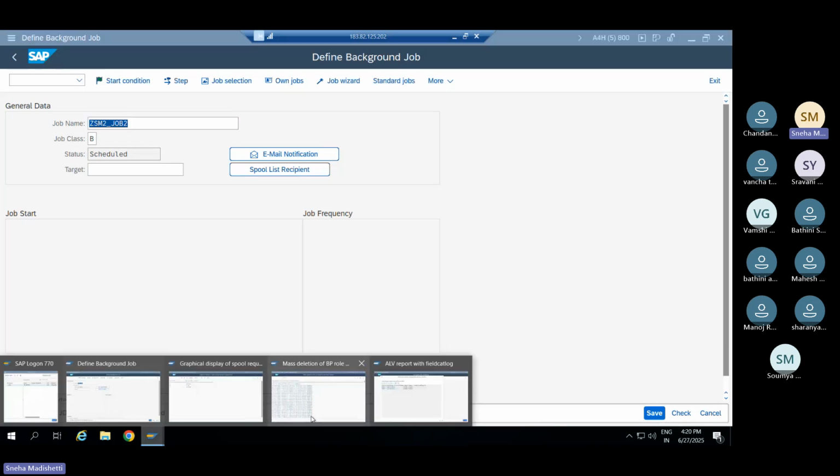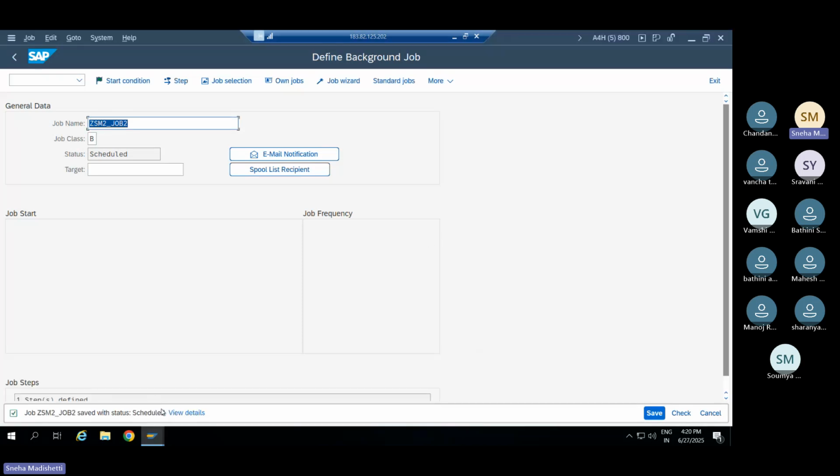So I'll check the status in SM37. See, it is not mandatory to check each and every status in SM37. I just wanted to show what the various statuses are and how they are going to reflect in SM37. Once you do these steps in SM36, I want to show you parallelly how it is captured in SM37. That is the reason I am defining each and every status in SM36 and going to SM37. But it is not mandatory to do like that. Once you do all the steps, you can check directly in SM37.